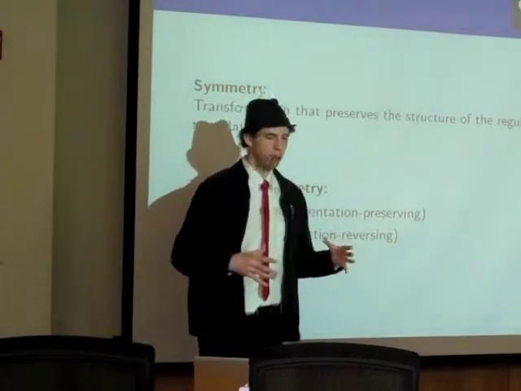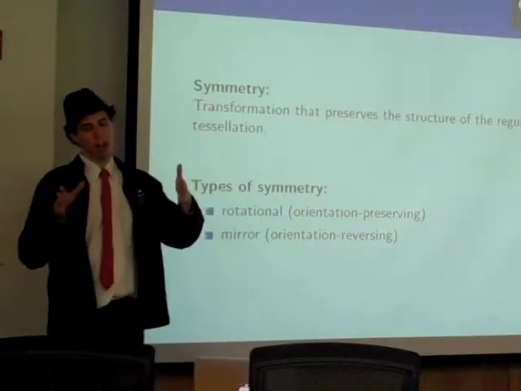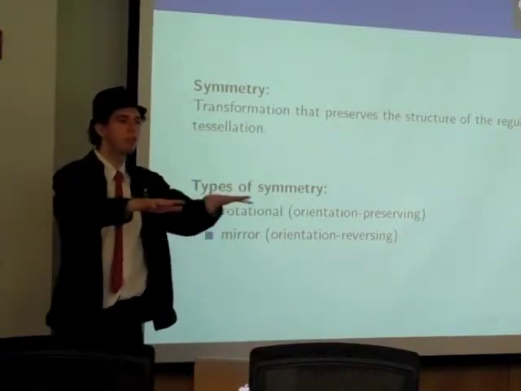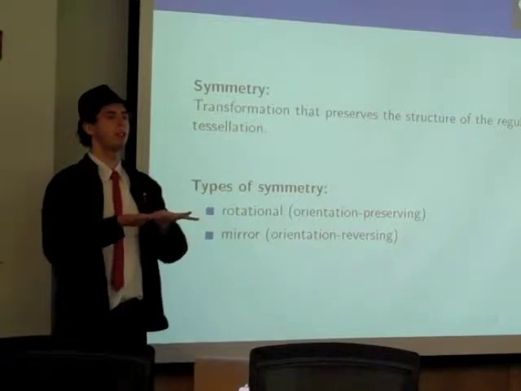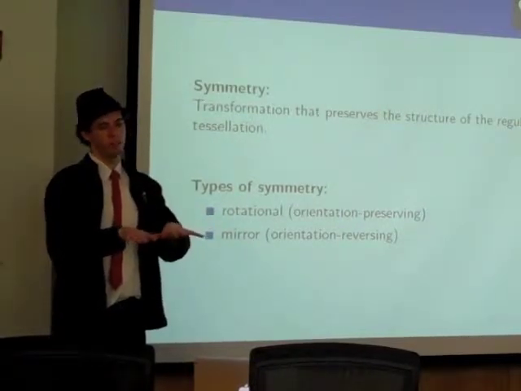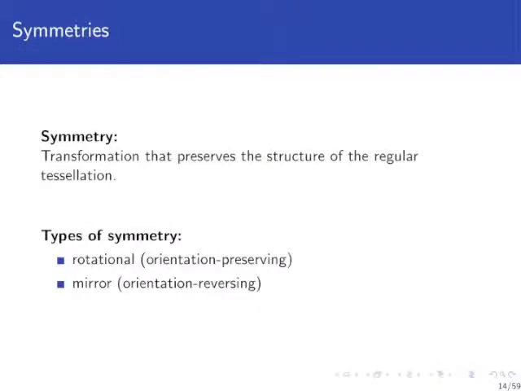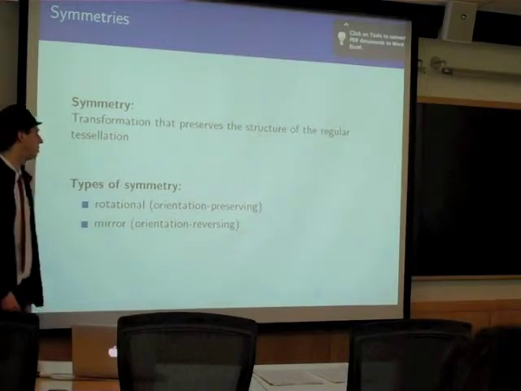There's one important concept. If you remember Lego Man standing at these different spots, you can apply a transformation to the Euclidean plane, where you rotate it or move it. If that transformation preserves the regular tessellation structure, if you end up mapping each square to a square, each edge to an edge and each vertex to a vertex, then you call that a symmetry of the regular tessellation. The symmetries of regular tessellations come in 2 flavors. In 2 or 3 dimensions, I call them rotational symmetries and mirror symmetries. More generally, we would call them orientation preserving and orientation reversing symmetries.